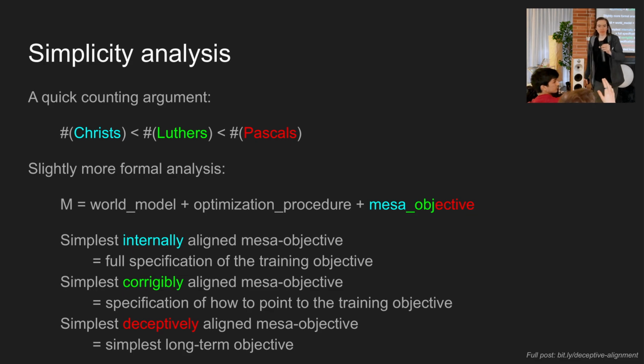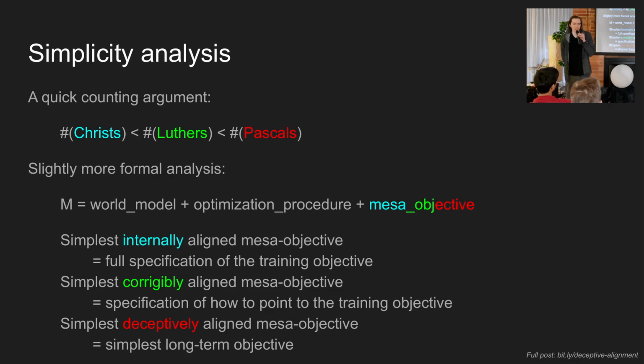Yeah, question? To link it to the previous discussion of the difference between effectiveness of corrigible and deceptively aligned, the efficiency of the processes, you're saying this is the simplest thing to do, or this is the only thing that we have to do is point to the long-term objective for the deceptive case, because we do not need to make a pointer to the training objective in the weights, correct? Because the model could think about that in the activations.